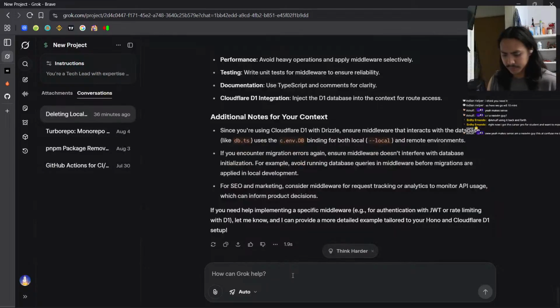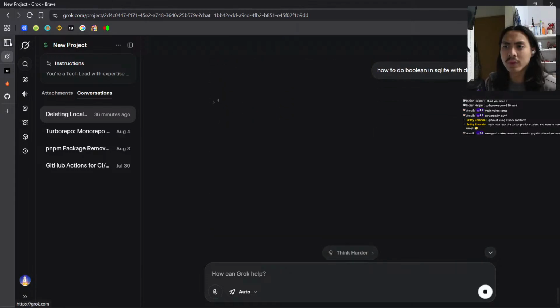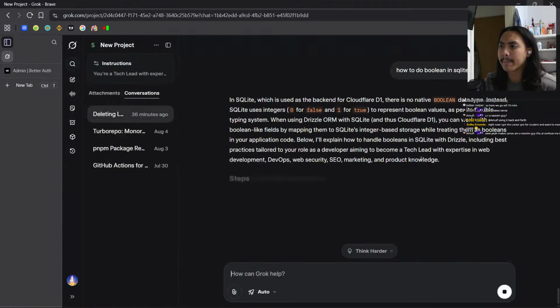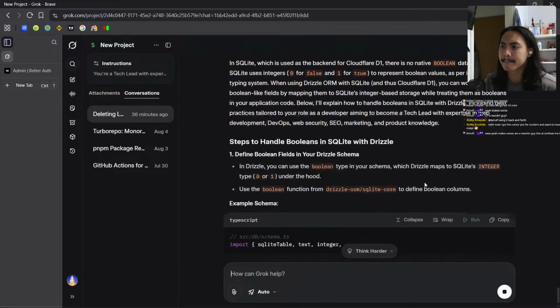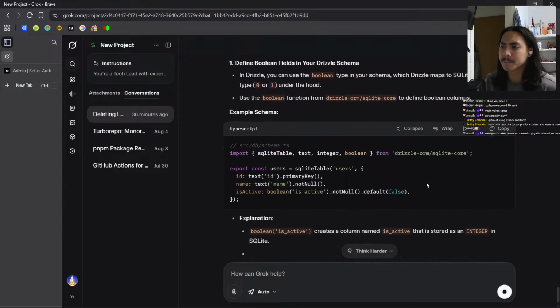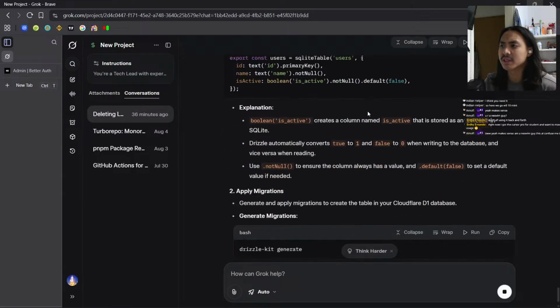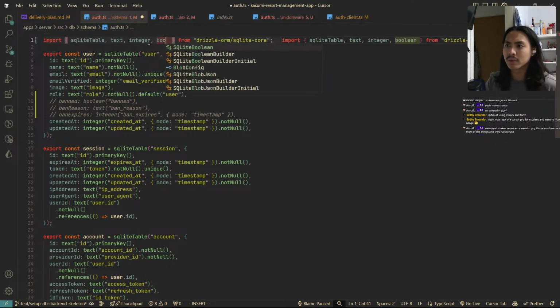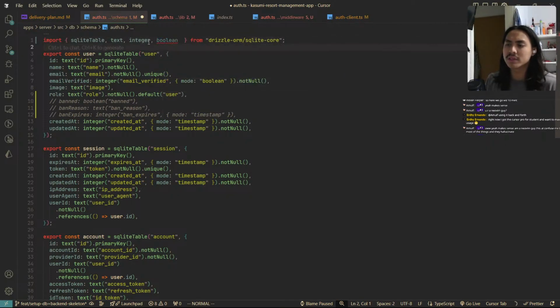Hmm. How do we do that? Okay, they say that but it doesn't have any output Boolean. I don't know why. It doesn't exist.